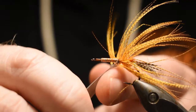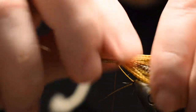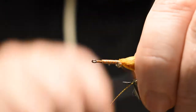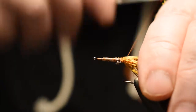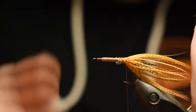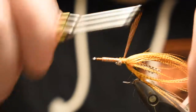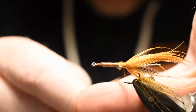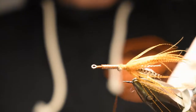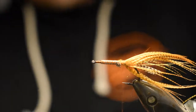Cut off the excess. Make sure every piece is on the right spot, then go back with your thread just a little bit to make a pretty little ball here. You want the mallard to spread around the teal a little bit, so you can see the teal and the ball just a little bit. That's great.